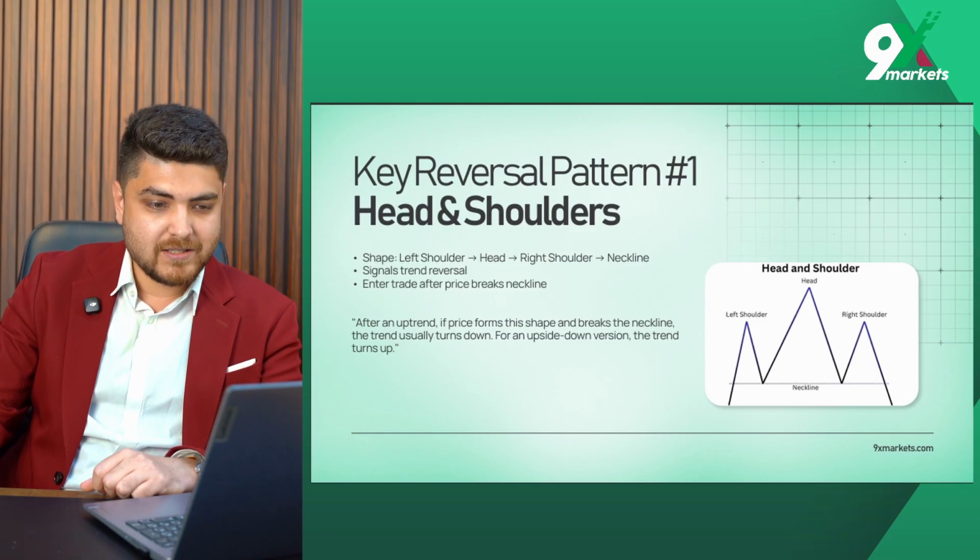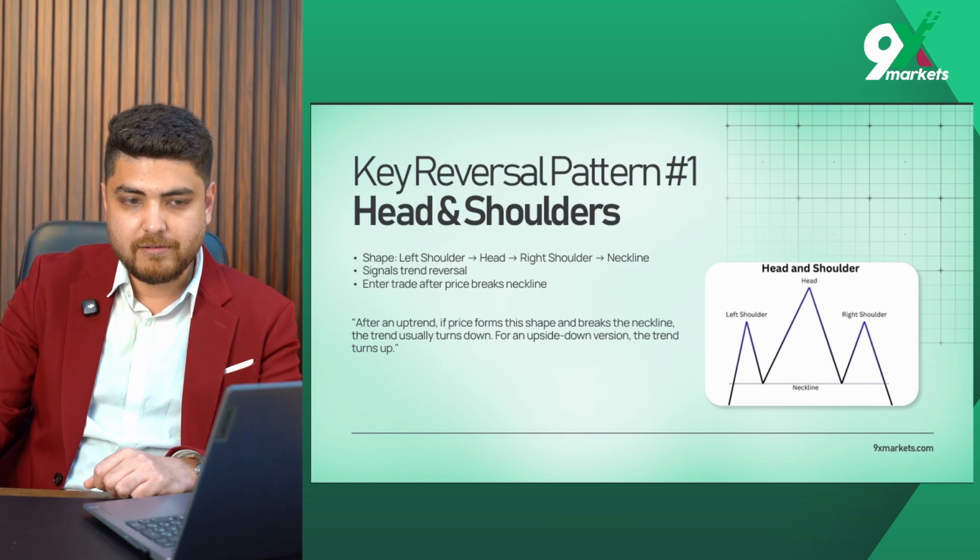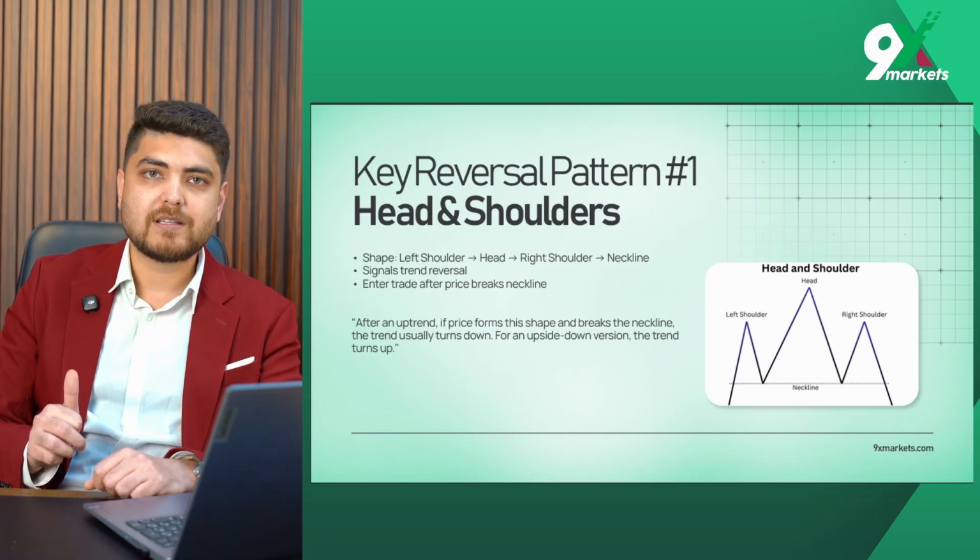Okay, so as you can see over here, the price was going up, then it came down, then it went back up, it came down, but this time instead of breaking the previous high, the market dropped down, and this is where you see the real reversal appear on your chart. Does that make sense?